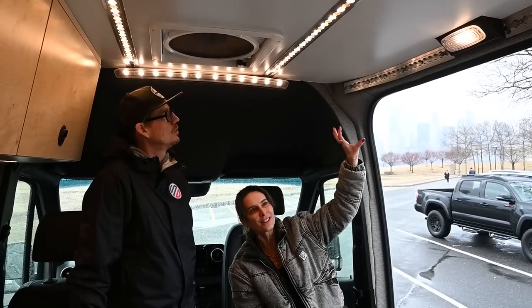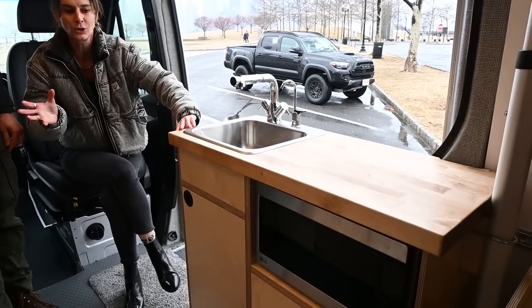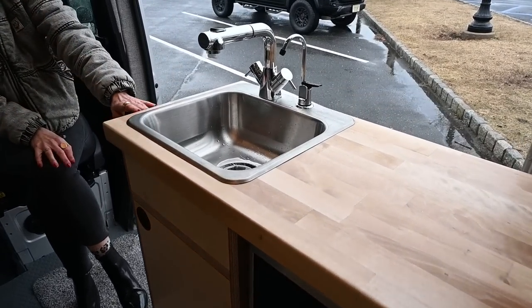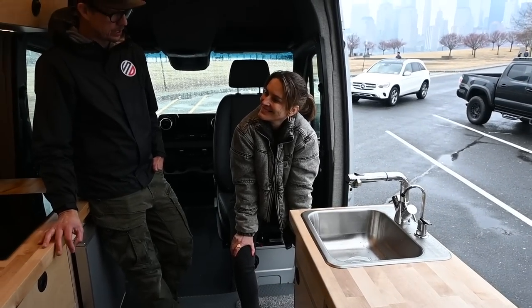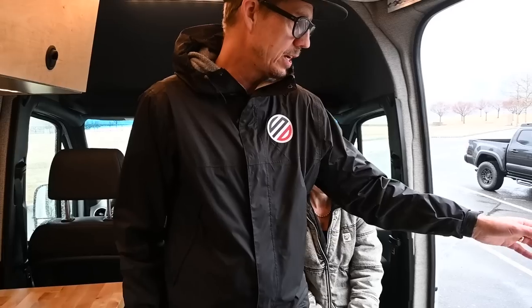The L-tracks here are more decorative, just to hold the LEDs. From a design point of view, I really like the combination of mechanical elements, wood, and warmth. So we mixed them — some mechanical and then this beautiful wood. When I brought wood samples, I thought you'd go with the walnut top, but we decided to keep it open and airy with Baltic birch, which keeps it bright in here.